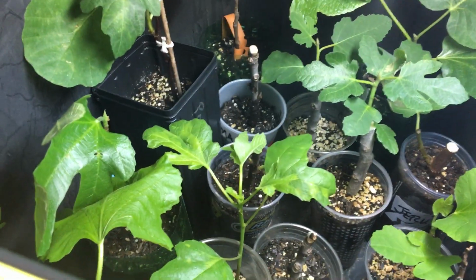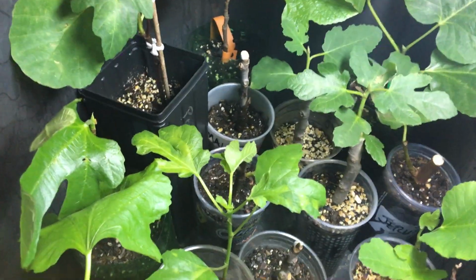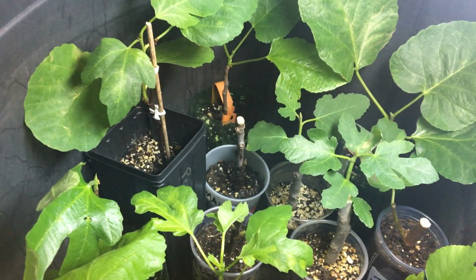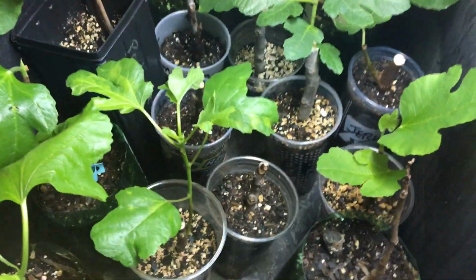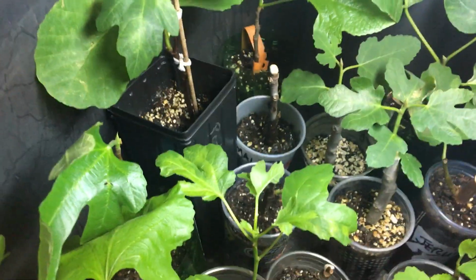It's one thing to root it, it's one thing to keep it growing till spring. This is January. Before I can bring out these cuttings into the sun will be somewhere around March, April. So I need to keep giving them heat to help them grow. I need to keep giving them soluble fertilizer to help them grow.